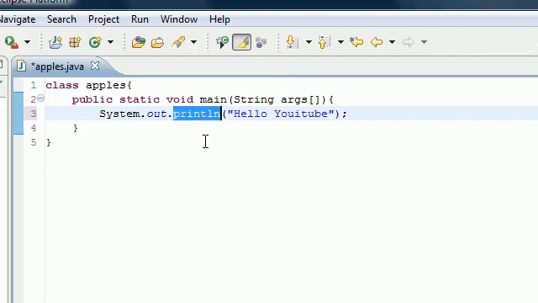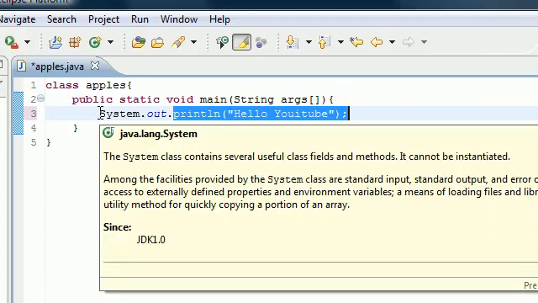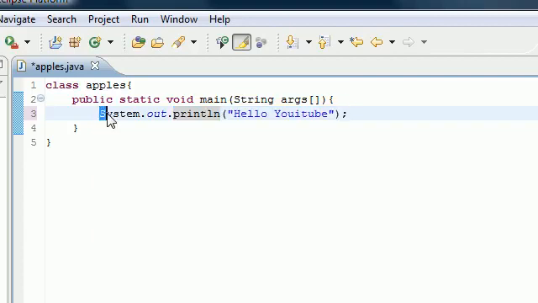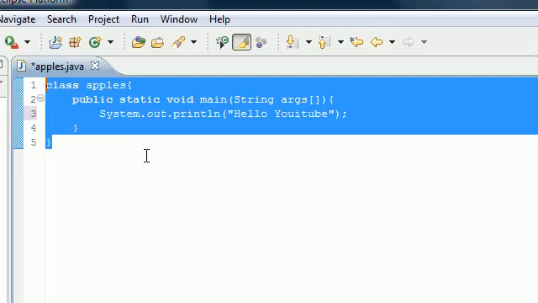Now let me tell you guys what I just did. Println is a built-in method, and what this is going to do is print a line out on your computer. Now you're probably asking, all right, how come I needed to write System out then if this knows how to print a line? Well, println is actually a pretty versatile method. It can print a line to a database, or print a line to your network, or print a line to other things. But right now we want to just print it to our system. So again, I'm pretty much just telling you how to work with Eclipse right now, so just bear with me.